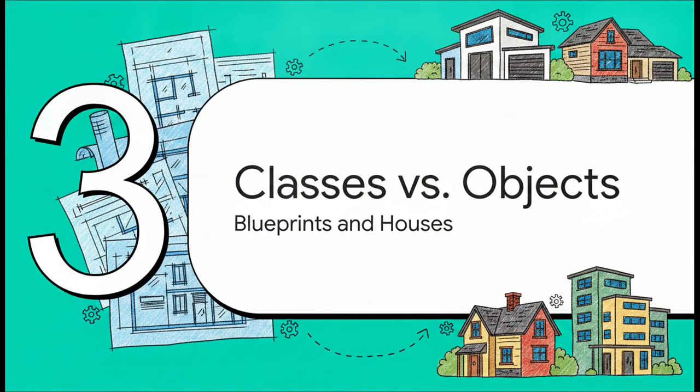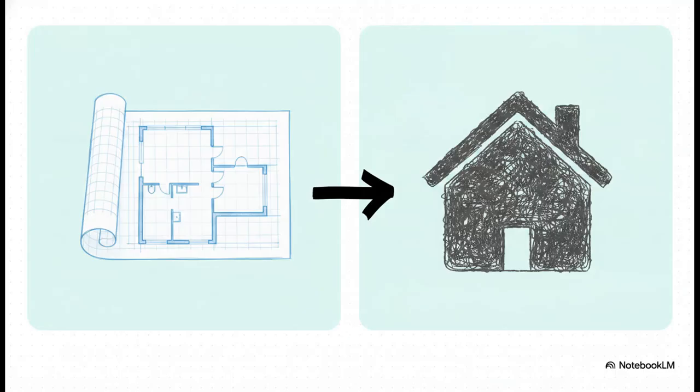All right, let's move right along to Section 3, classes versus objects. We're introducing what is arguably the single most crucial distinction you need to understand in all of object-oriented programming. To model these real-world objects in code, we use both classes and objects. And here is exactly how they differ. Think of a class as a house blueprint. The blueprint carefully defines what the house is going to look like. It defines the overall data type.